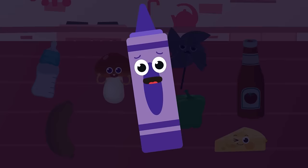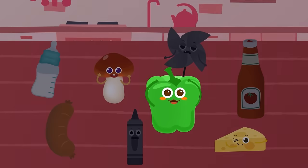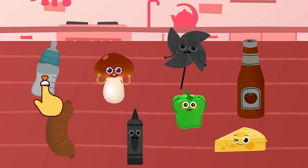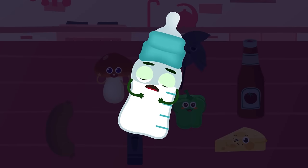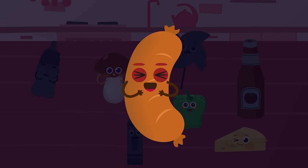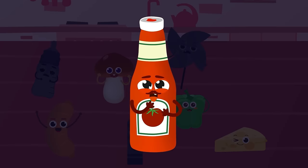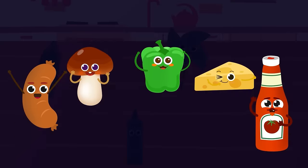A crayon? No, we don't need a crayon. Green pepper? Definitely green pepper. A baby bottle? No, definitely not that. Sausage? Wow! Sausage it is! Finally, some tangy tomato sauce! Yay! We found them all!